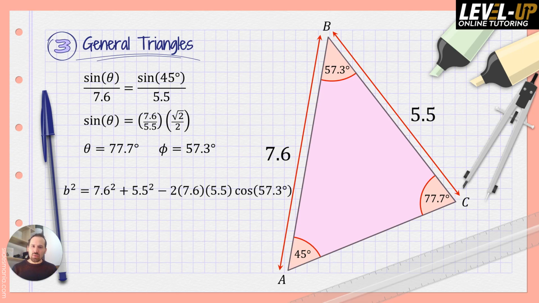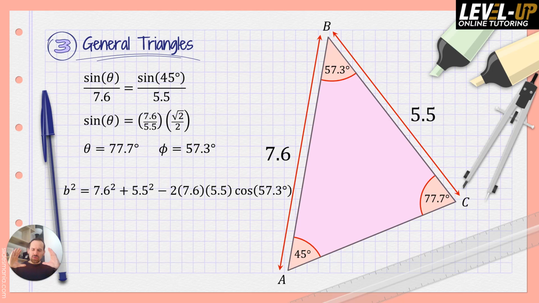Then finally, say we wanted to work out the remaining side, the opposite side to point B, so that's little b. We could use the cosine rule for that. Well, we could perhaps use the sine rule as well, but here we can use the cosine rule, just so that we can see how each one's used. You see here we've got b squared, that side. We know the opposite angle, 57.3, is what's going to go in the cosine, and the other two sides fill in the space in between. So we've got b squared equals 7.6 squared plus 5.5 squared, and so on.